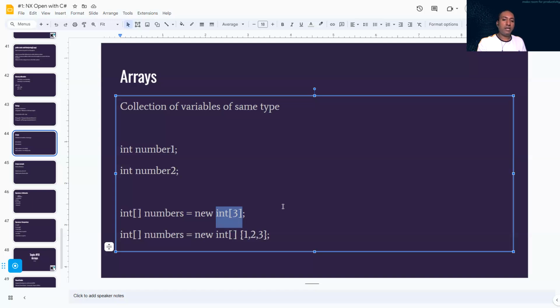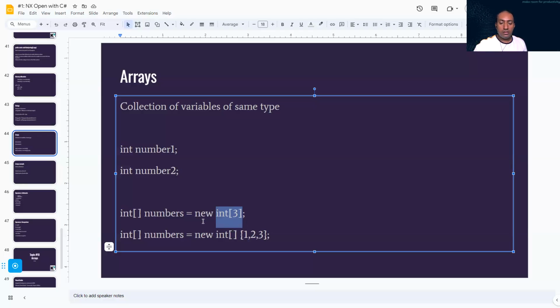The only thing is that it can only hold the same type of variable. Either it can be integer, or it can be double, or it can be string. But it cannot be a mix of double and integer. It cannot be a mix of double and string. It can be only one type, but the size can be anything.